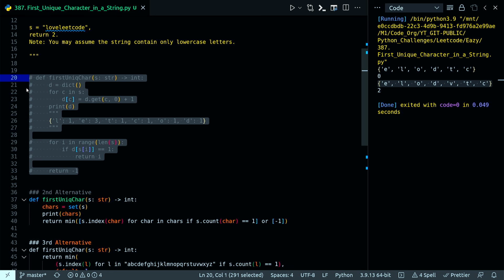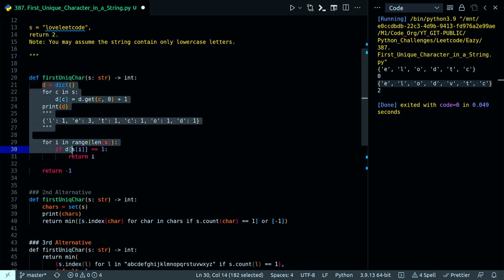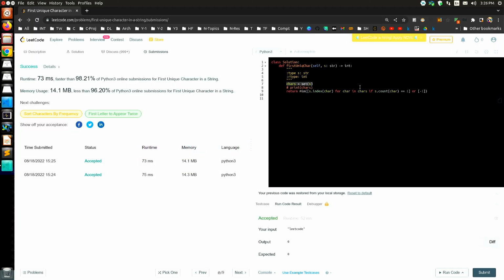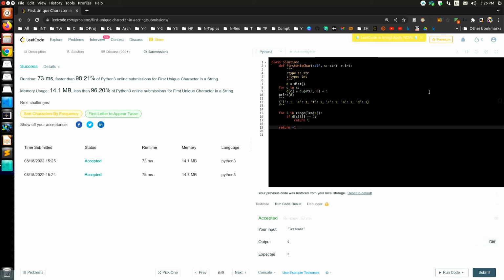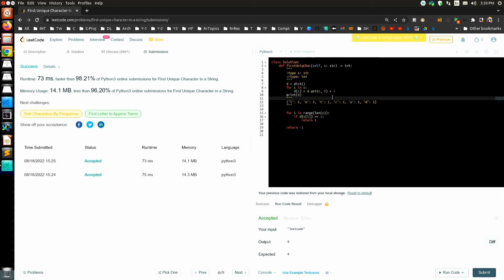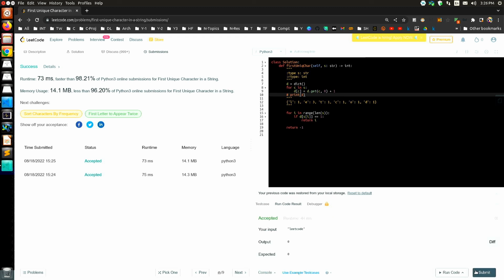solution right here, which was with the use of dict. The performance of this one should not be as good as the other ones, but let's just see. Comment out the print statement. Let's run the code. Got accepted.